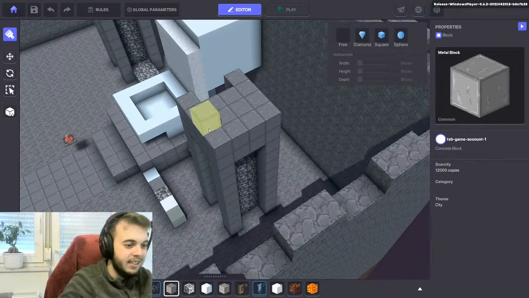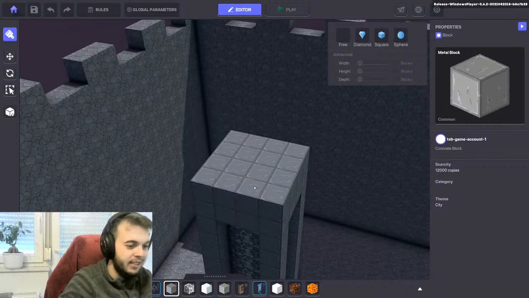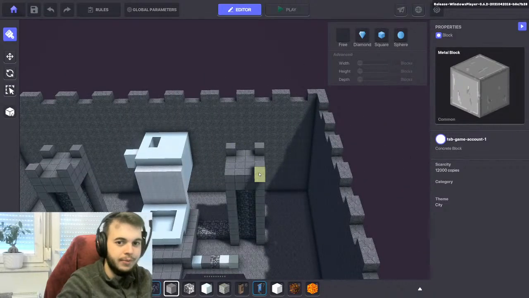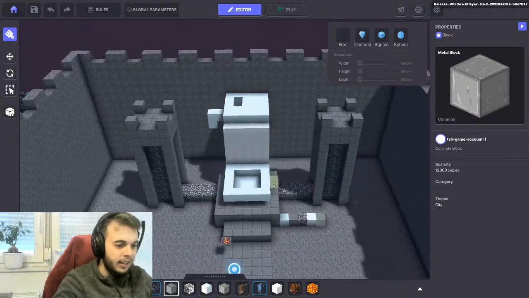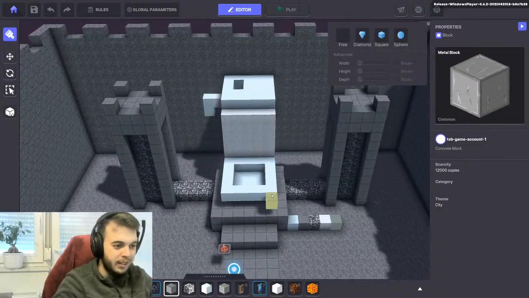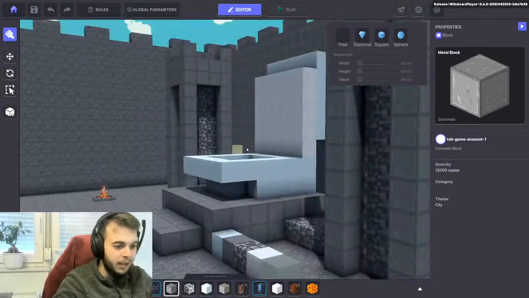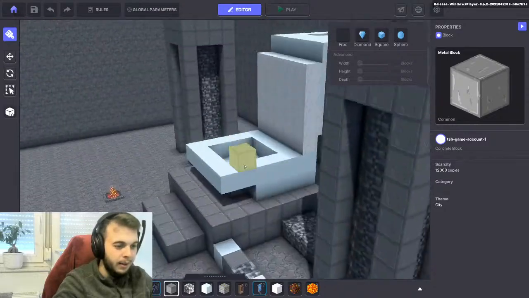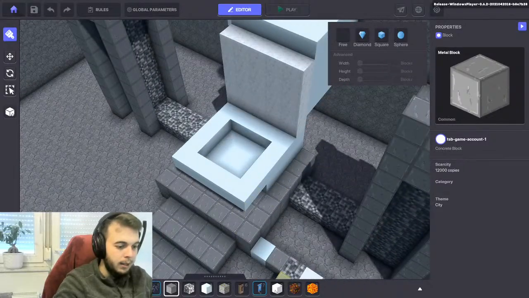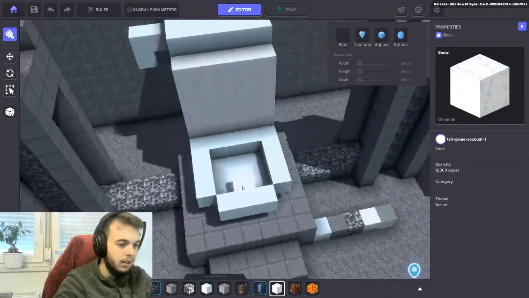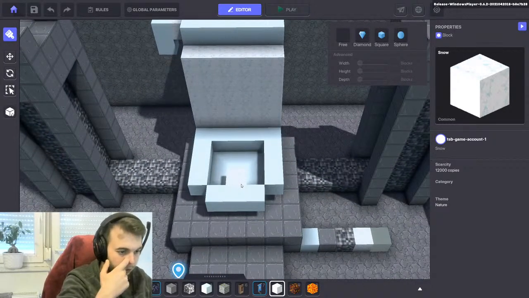Okay, let's extend this upwards, and then let's make this little teeth at the top. So that's good. Okay, we're making it better. And then maybe this thingy can be a little bit rounded.